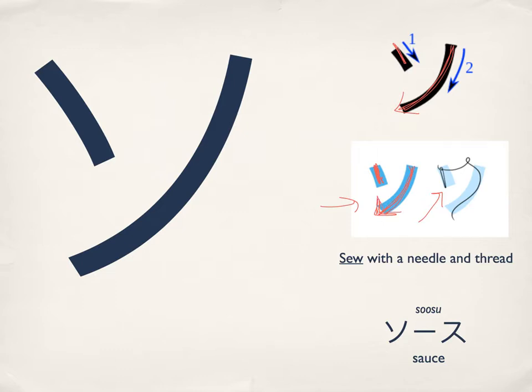Now, why should you remember the stroke goes down? It's because there's another one that's exactly opposite, and it's n. And that stroke goes up. Often you can tell whether a stroke is going up or down based on how it tapers off. If I do this, it tapers off here. If I do this, it tapers off here. So I can usually tell. A word that has so in it is sōsu, sauce.